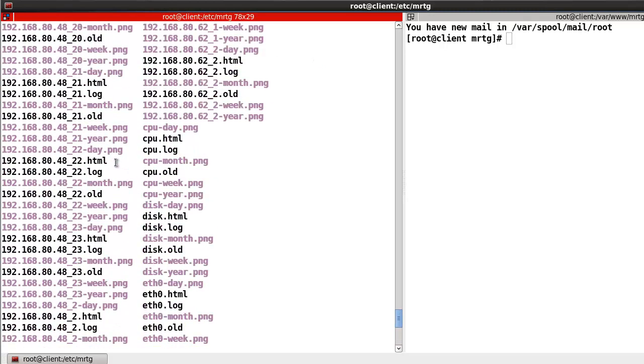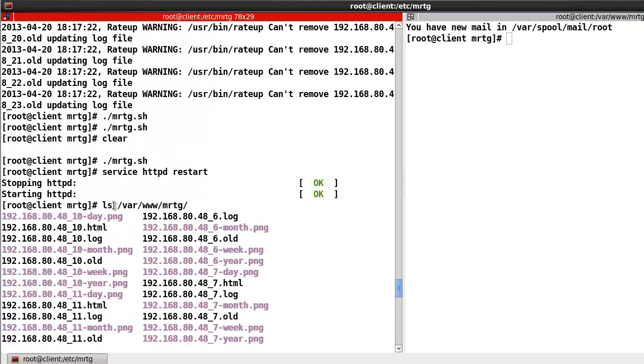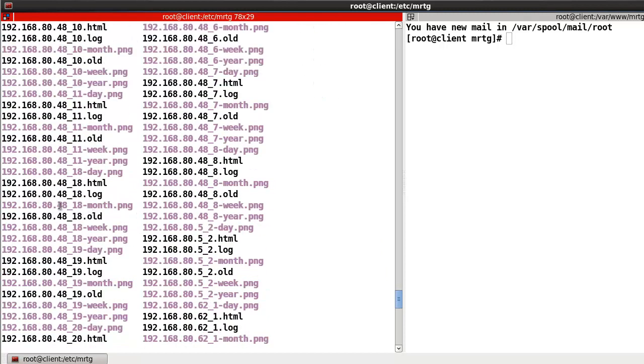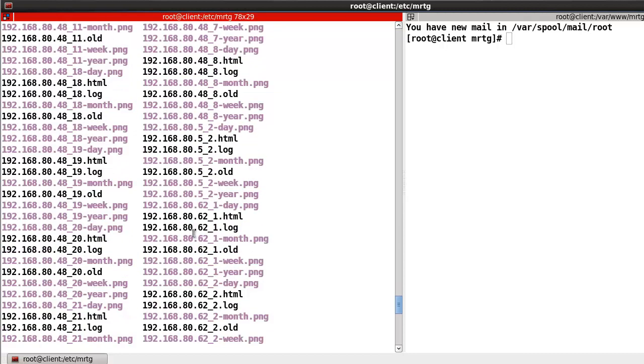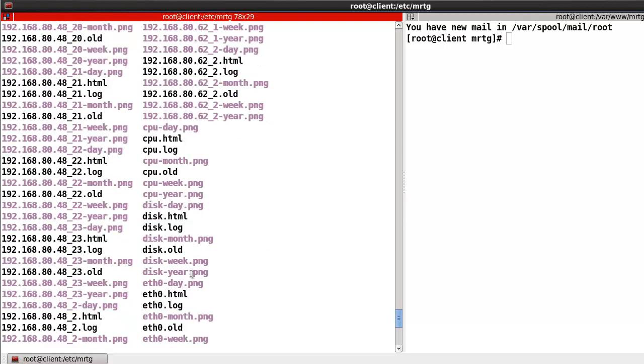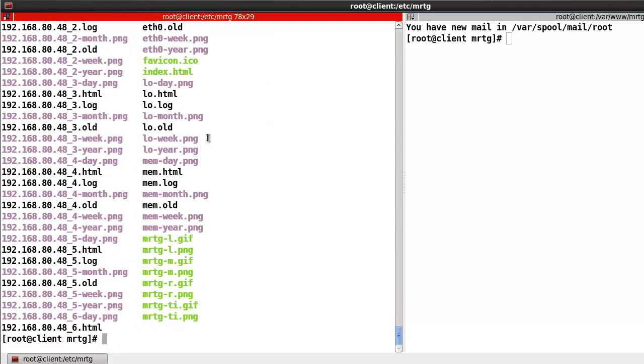So in this directory var MRTG, we can find this kind of target. 192.168.48, this one comes from the Windows server, and 192.168.85, this one comes from the Linux server, and the 192.160 one comes from the router. So now we got this kind of data.